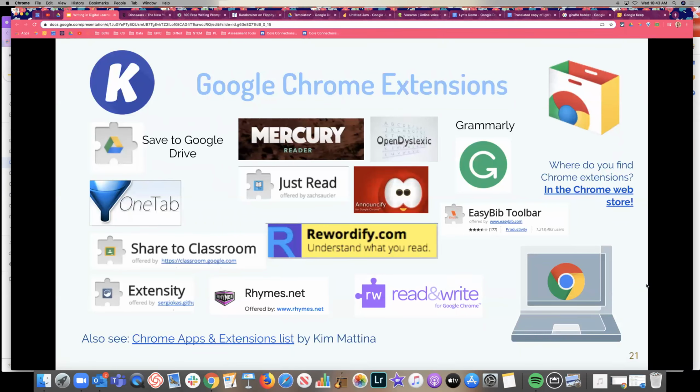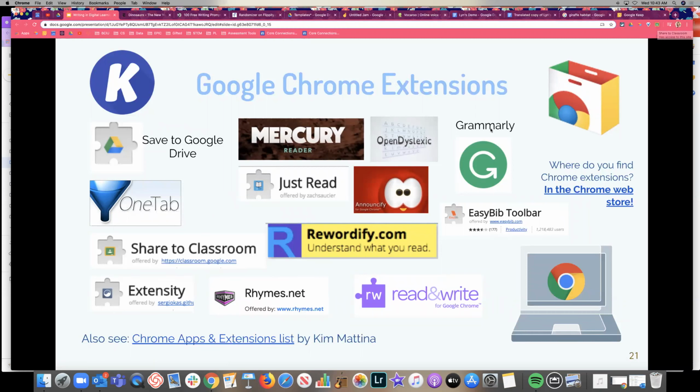If you've not used Chrome extensions, those are the little tools that live in the top right-hand corner of your browser, and they serve a specific purpose in that they perform a job for you. And all of these in some way could support either your productivity as a teacher in a digital space or your students' work with writing, grammar.